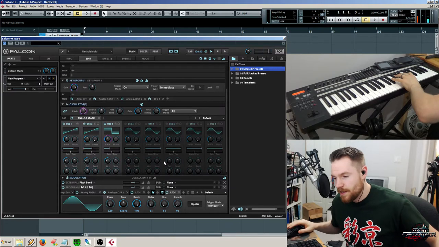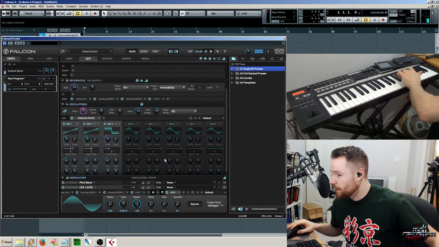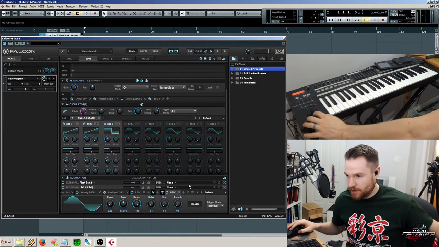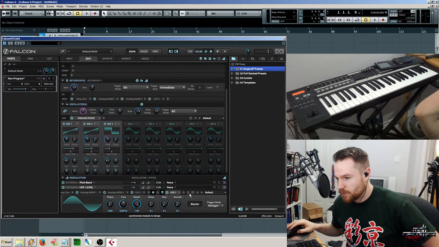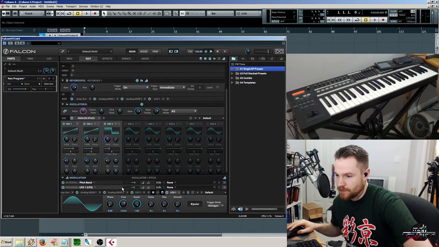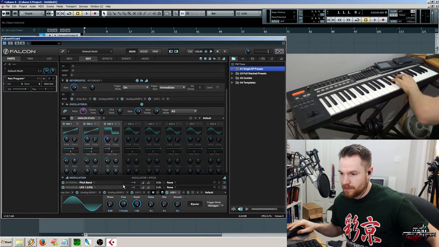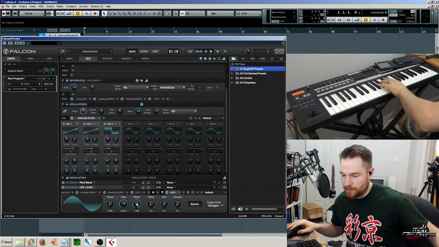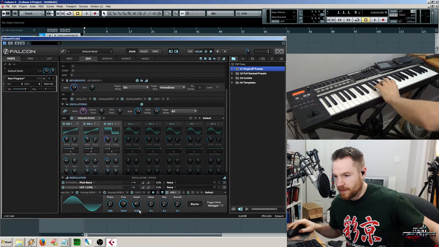So we've got it defaulted to be affecting our patch, but not the way we want it to. We want it to be triggered by the mod wheel. So right now what we need to do is hit the metronome button here so we can get it on the BPM of whatever our project's on. So I like a good eighth triplet. Yeah. And then here, we basically want our mod wheel to be doing this, affecting the depth.